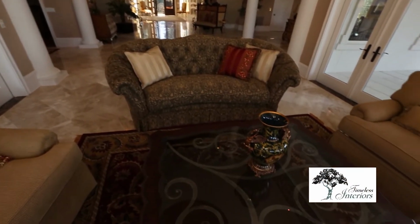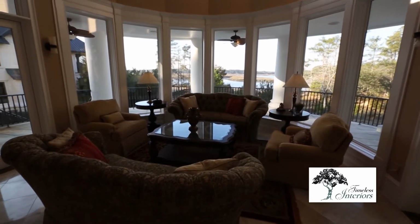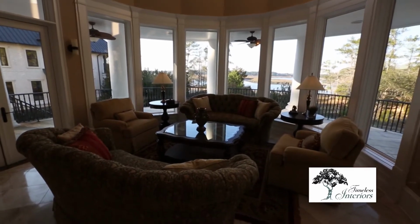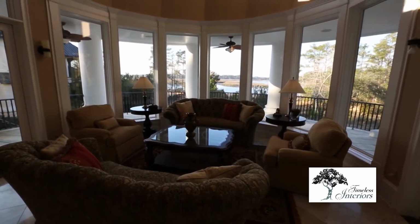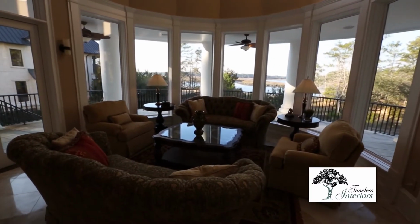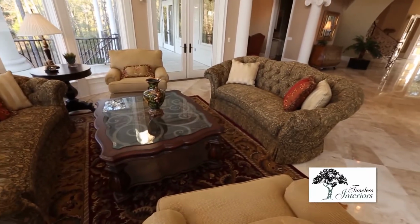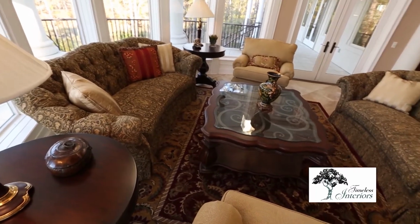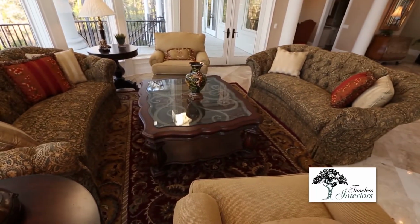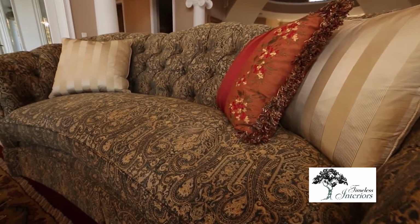And speaking of balance, I love that you selected two of the same sofas, two of the same chairs to keep the balance. And I don't know that I would have found these things if I had gone into Timeless Interiors as a consumer. That's why we have the design assistants. These sofas we had reupholstered. We loved them, but the color wasn't right for this specific area. We had them in a red. This is a beautiful Robert Allen fabric that you had selected, and our upholsterers had them done for us within 7 days. You couldn't beat that.